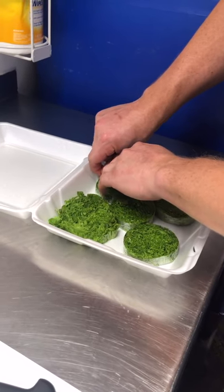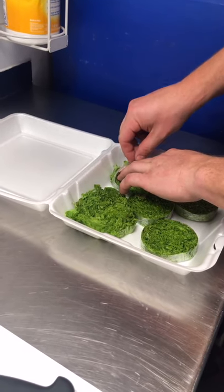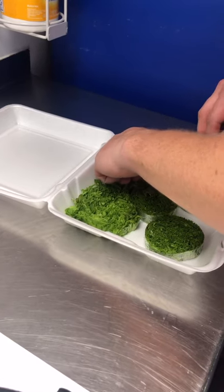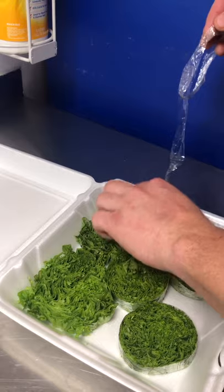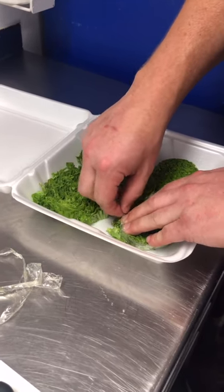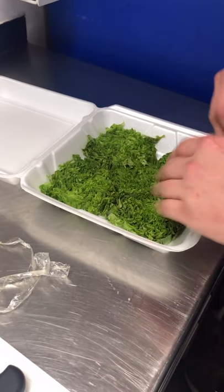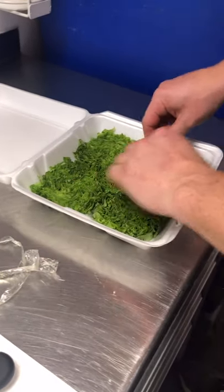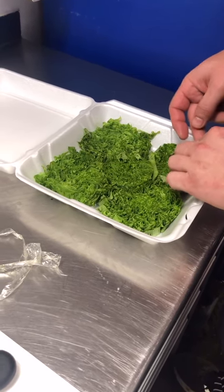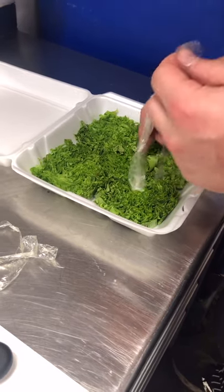Some teams use colored saran wrap who do this to make sure that they see it. I don't have any colored saran wrap today, otherwise I'd show it to you. We're pretty comfortable doing this — we've never had a problem pulling out plastic. So again, you just pull it out, hold your finger to the edges of that lettuce as you pull it around to make sure it stays nice and tight in the box. If you have five pieces, pull out the plastic on the corners first and kind of push everything wide. Don't worry about a piece or two that pops up — with this process we're going to have plenty of lettuce to choose from. Make sure you get the whole thing out.